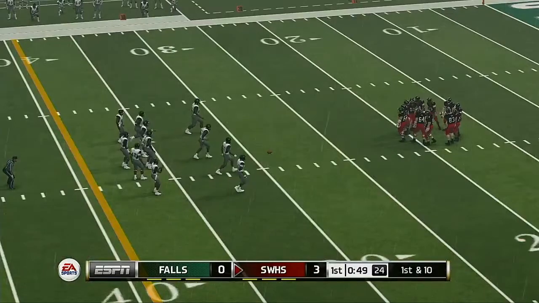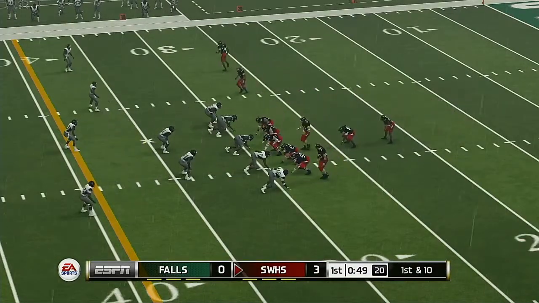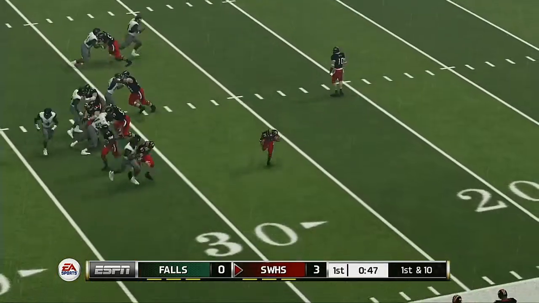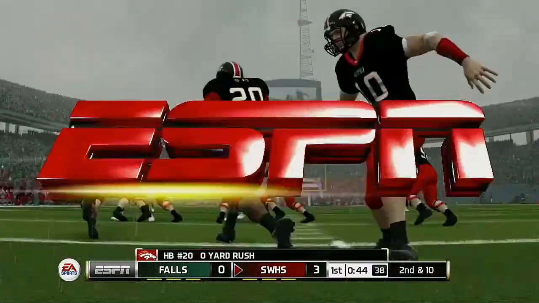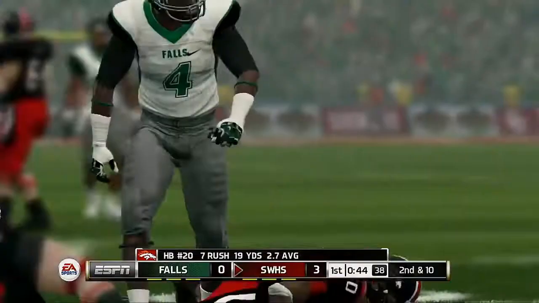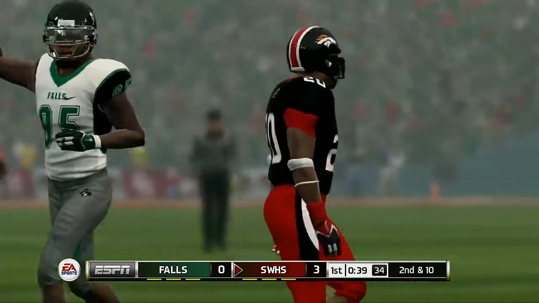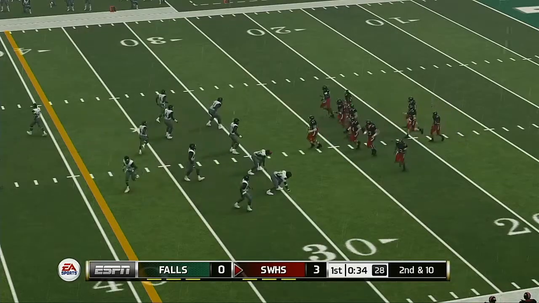29. Well, the last drive was good for three, but I'm sure in this one they'll be looking to double that. They go to the ground game, and they'll bring him down behind the line. From their own 29-yard line, it's second down.